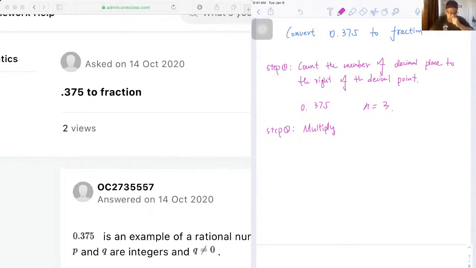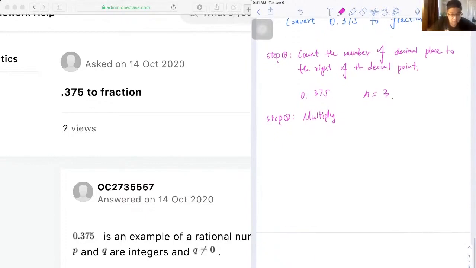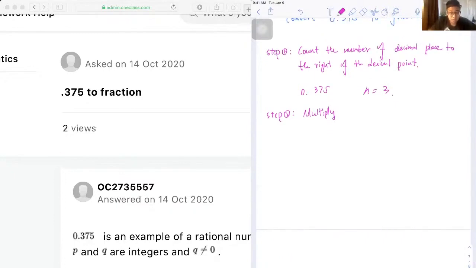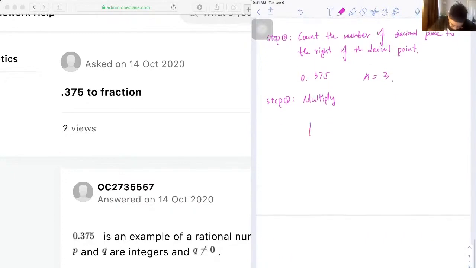And divide by 10 to the exponent of n, because we want to maintain the original value as the same. So 10 to the exponent of n over 10 to the exponent of n is equal to one, and one times anything will just be the number itself, right?